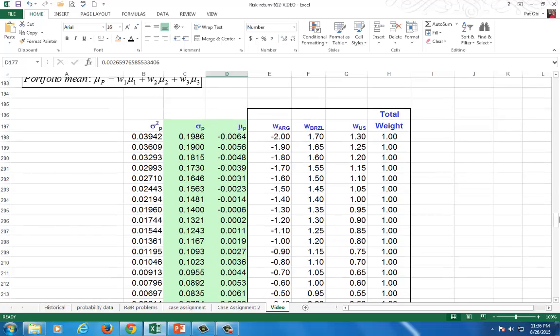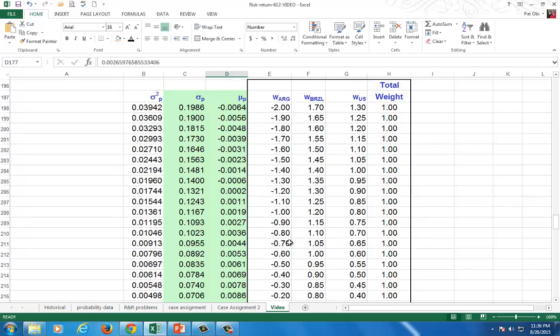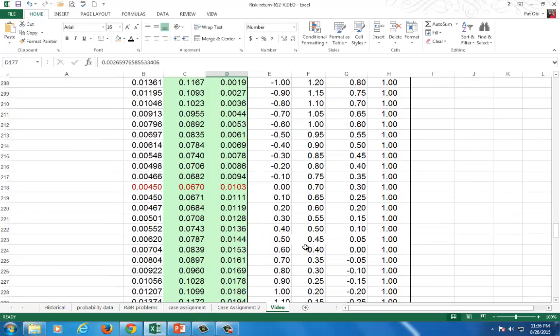You don't calculate it, you simply identify it. For example, if I scroll down here, we find that we have chosen to invest 20% of our money into the Argentine portfolio, 60% into the Brazilian portfolio, and 20% into the American portfolio.